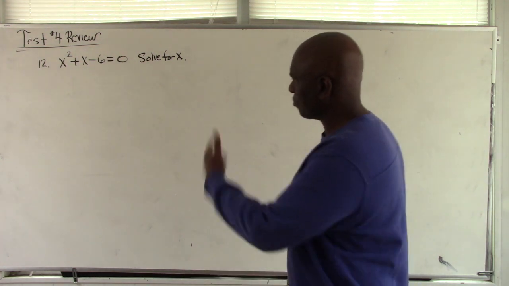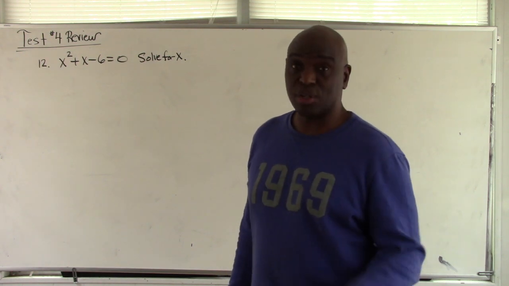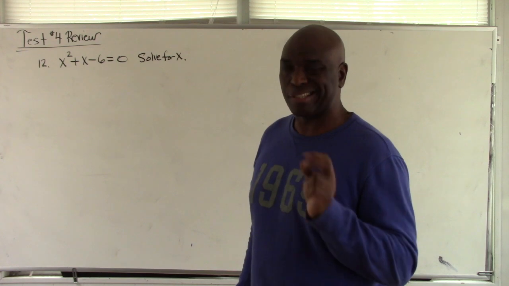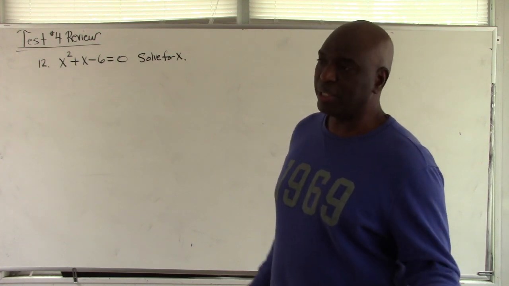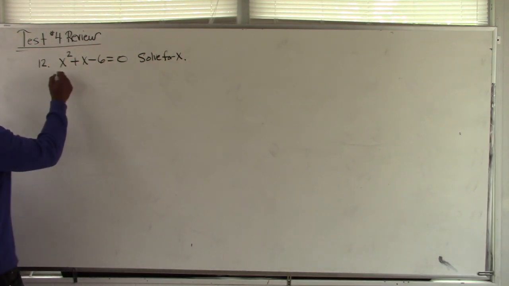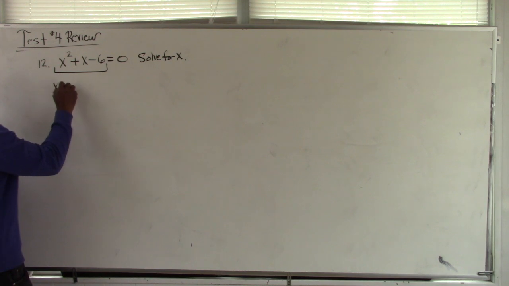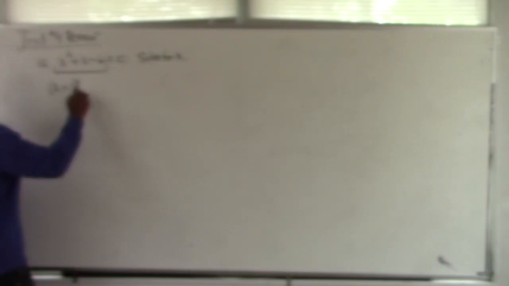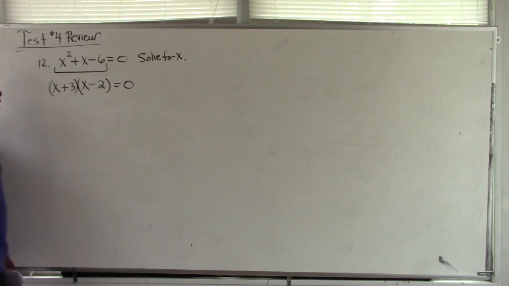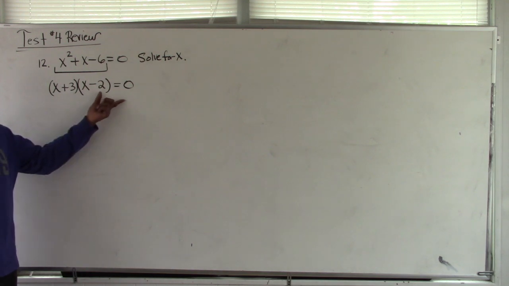Okay? I look at x squared plus x minus 6. I think factor automatically, because I know the product of two numbers which gives me negative 6, but its sum is positive 1. No doubt about it, it's going to be 3 and negative 2. So I'm going to take this here and just factor it. That's going to give me x plus 3 times x minus 2. See that? x plus 3 times x minus 2 equals 0.